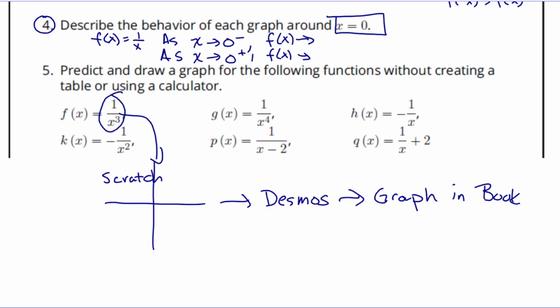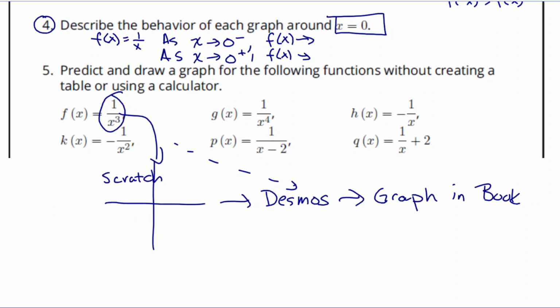You're testing, can I predict what this graph is going to look like? Then go to Desmos. Now, if you just go straight to Desmos, then you're cheating yourself of thinking. You may not know, you might say, I don't know, but try it on scratch paper. Then put it in Desmos, and look at that and say, okay, I was close, not quite, or wow, I had no idea. Then maybe think about why it is different than what you thought.